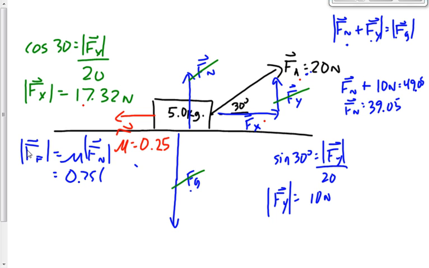So let's plug that value in here. The normal force, 39.05 newtons. Now 0.25 times 39.05 is going to give me almost 10. What is it, 9.5, 9.3? 9 point what? 9.7625, thank you. 9.7625 newtons. Now the question is really just the same as the last one, right? Now that we've got the force of friction.